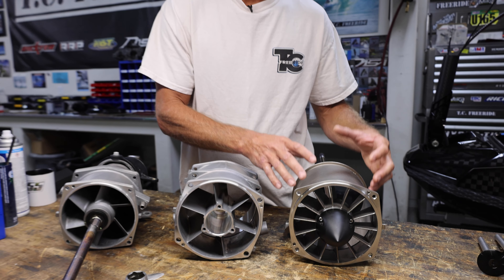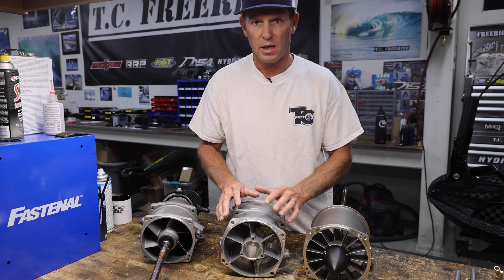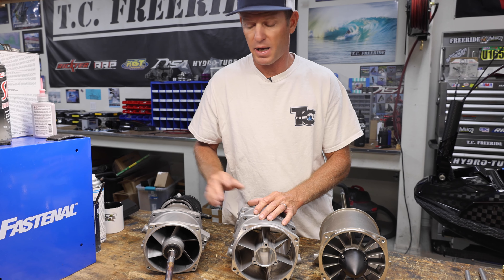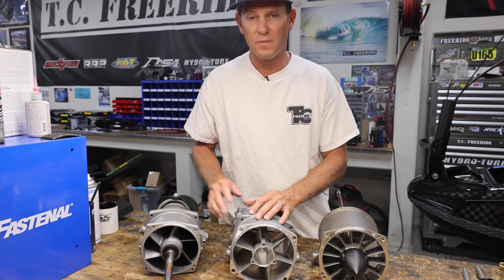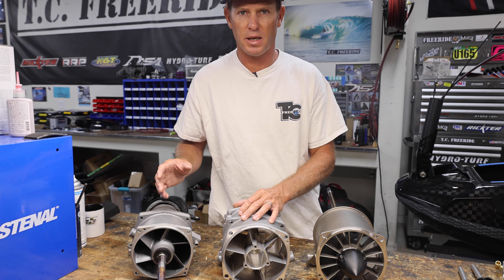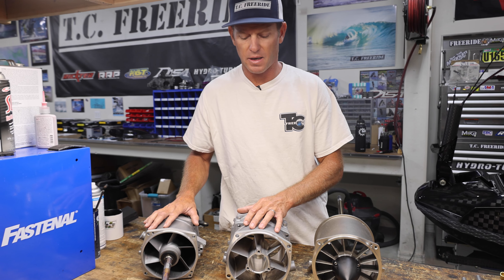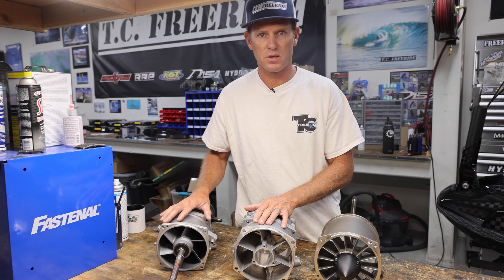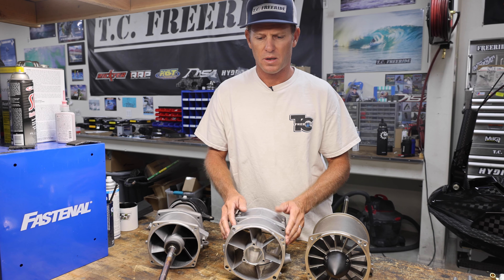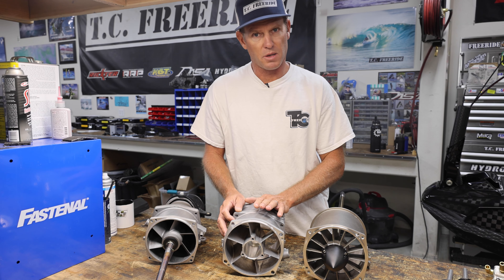This is taking all the power that your engine's making and putting it to the water. So you're not going to put a 14-vein 155 mag pump in your 701 — it's going to be too much, like having two smaller gears on your dirt bike. That's why we use the OEM 155; it works much better than the 144 with the correct prop pitch for bottom-end and even top-end. We've done drag racing and back-to-back tests with the 701 with a B-pipe, a head and an MSD enhancer, properly jetted carbs — 144 vs. 155. The 155 kills the 144 out of the hole and top speed. It's all about tuning, it's all about prop pitch.